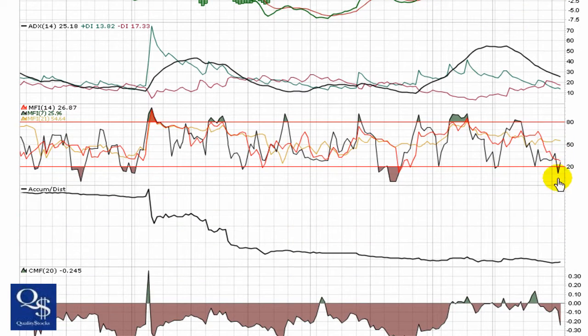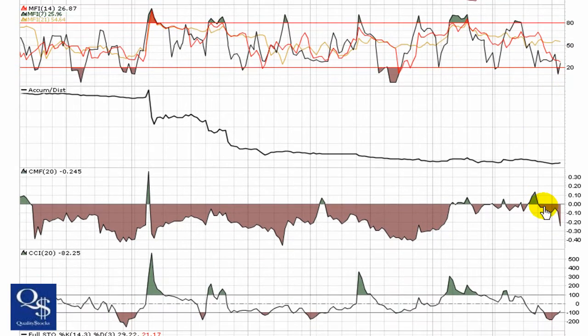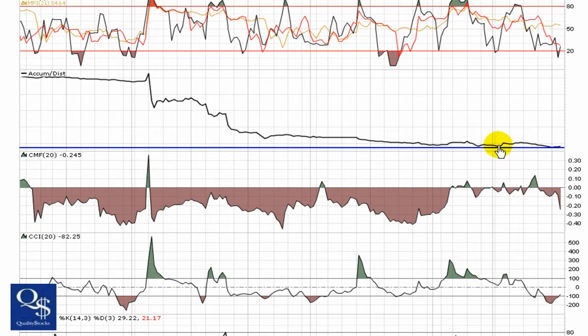There's some pretty good separation going on right there with the 7 and the 14 away from the 21. I reference this a lot of times — I would anticipate these are going to make a move and break back up in this direction, trying to get in closer proximity to the 21 here in the near future. The ADX is relatively flat, riding right along the bottom. We're going to look for that to try and turn; it's going to need to see some buying pressure. What we'll be looking for is to try and break through this sort of channel right here — not really touching the tops of it, but back in here it was flat-lined again. If this makes a move, we're going to want to see it break through the top part of this and definitely put together a nice uptrend.